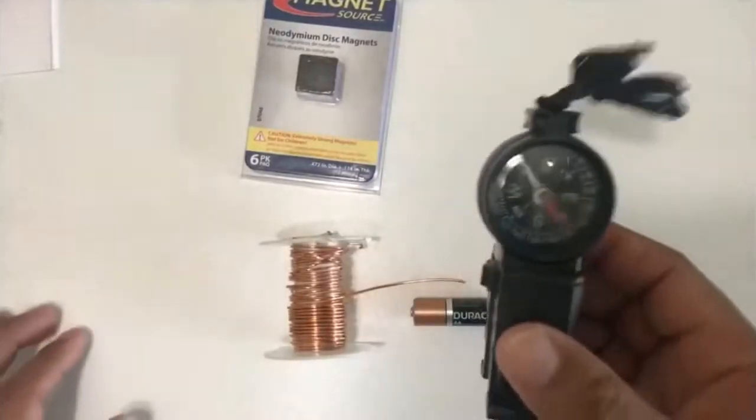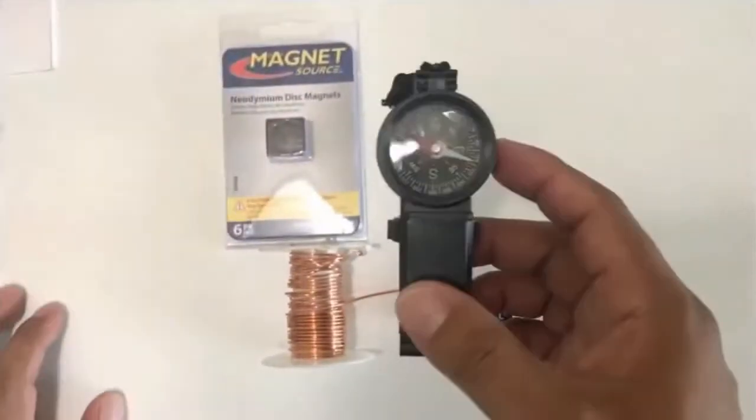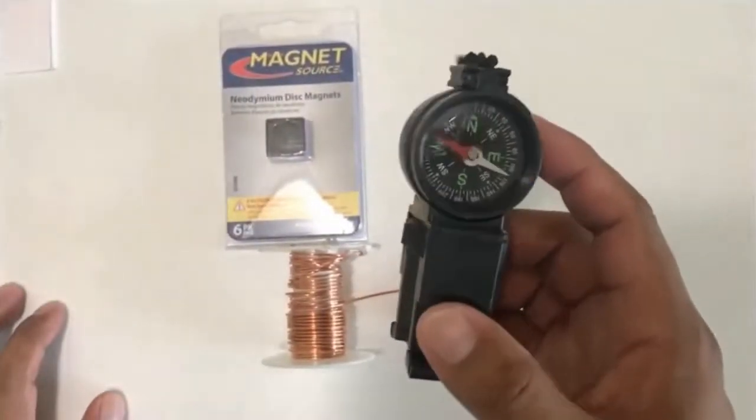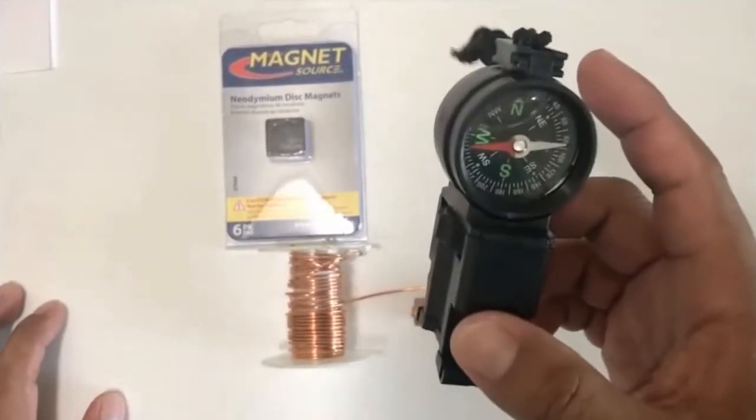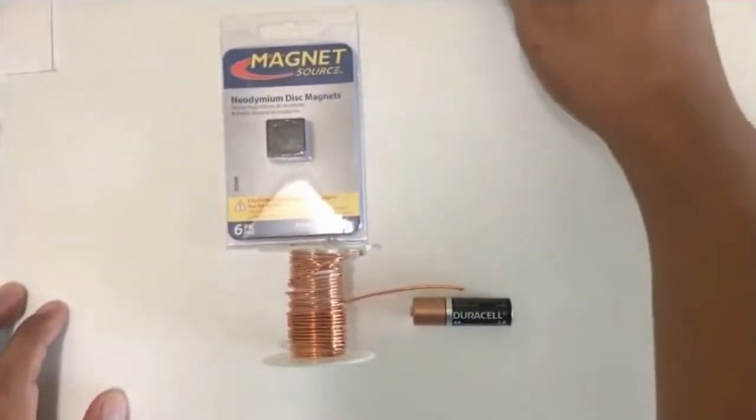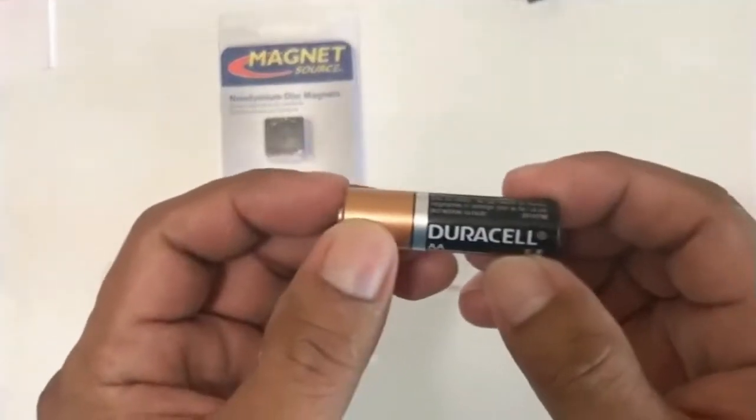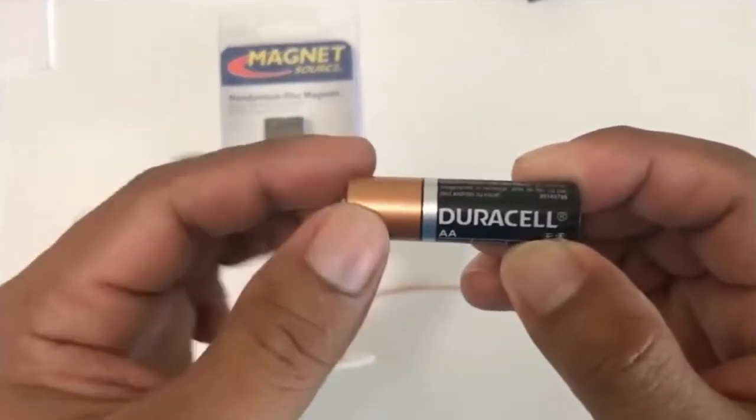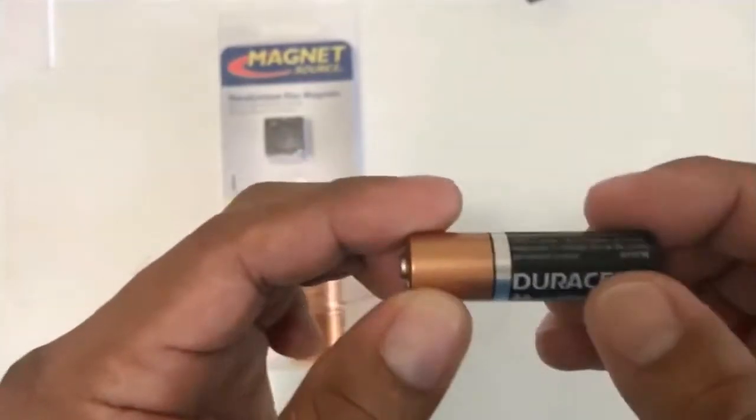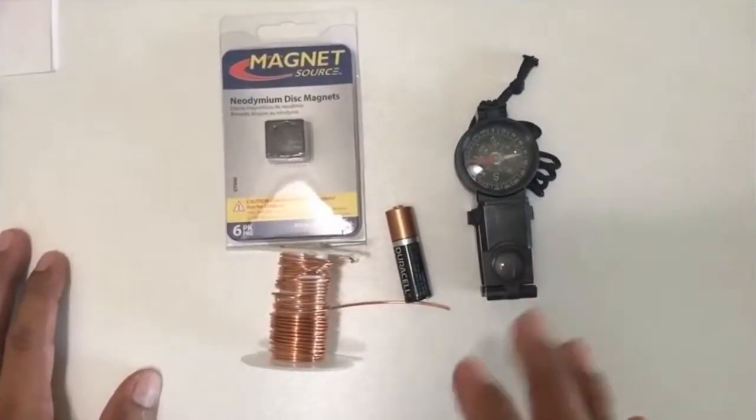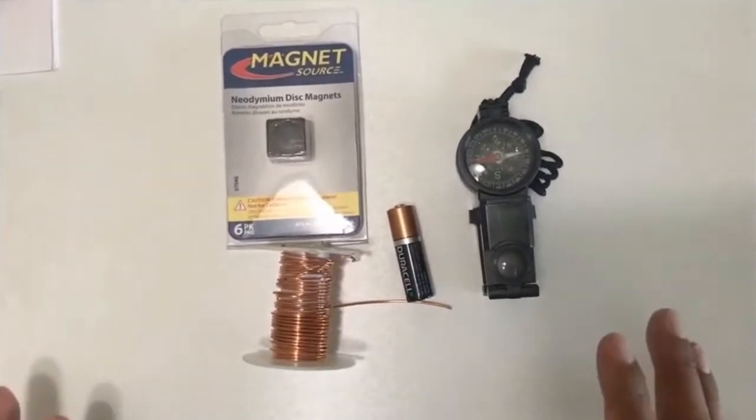Some of the tools that we need: I have here a compass to identify the direction of the magnetic force, but if you don't have a compass you can do it by trial and error. Anyway, there are only four permutations of the way your magnets are arranged because there are two possible cases here at the top and two possible cases here for the bottom, north and south. So using these four items we are now going to create our magnetic train.